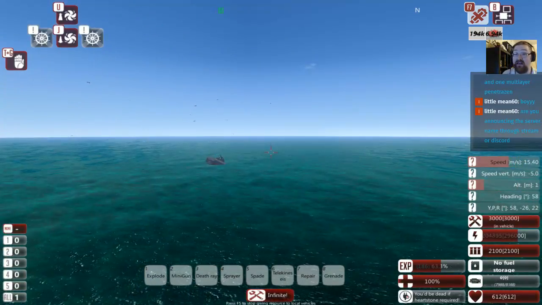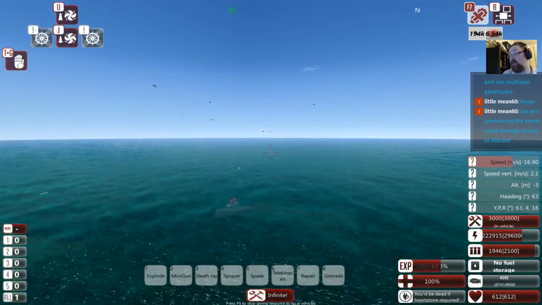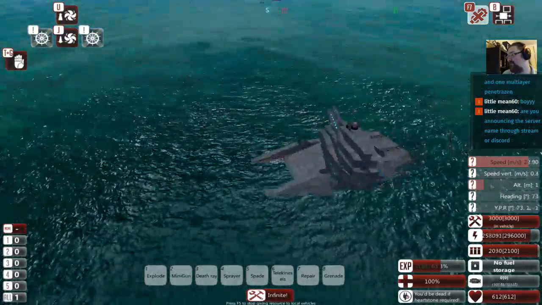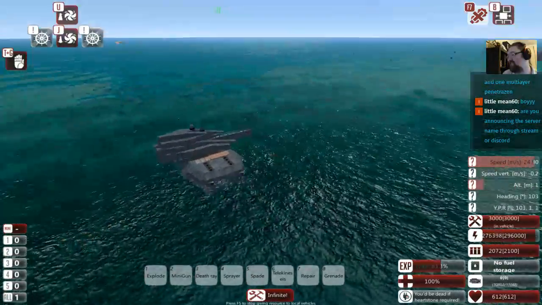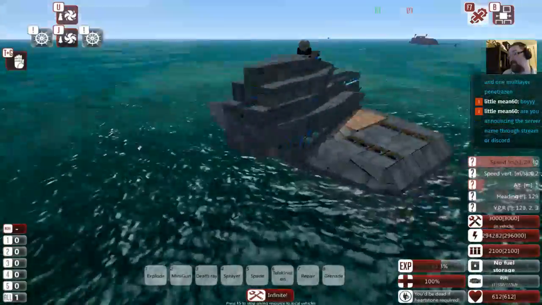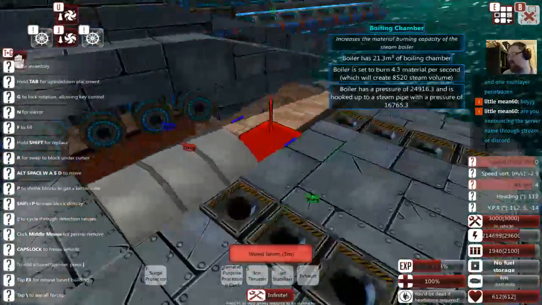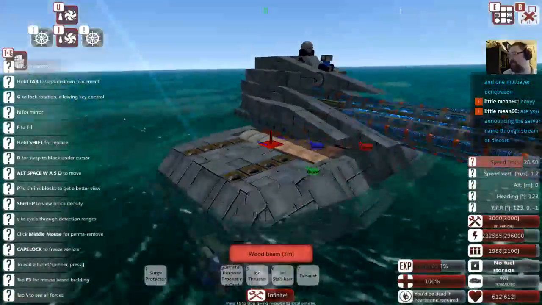I'm announcing it here on the stream. You'll see it actually being put up on the stream. Yeah, let's go ahead and publish this thing. It's steam powered, by the way. You can see the boiler just there underneath the turret ring. So, yep, there's the boiler system.